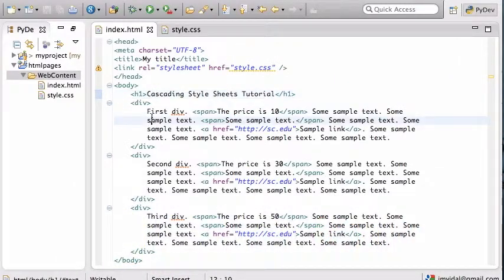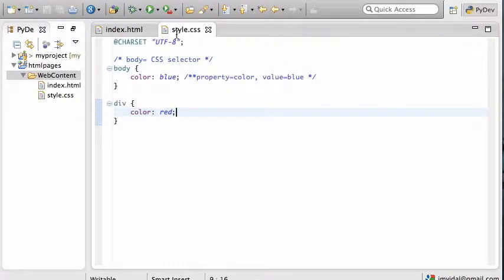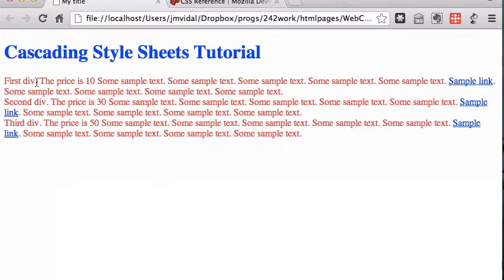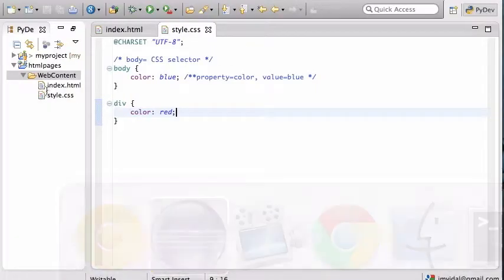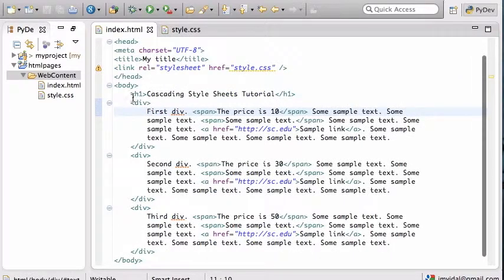But when you're over here, at the word first, the browser says, okay, what color is the word first going to be? It goes up to the div. Does the div have a style? Well, yes, it's red. Okay, so it's going to be red, and I stop. It's going to be red, and I'm done. It doesn't go up to the body, as it did for cascading. So you only go up if the particular property is not defined.